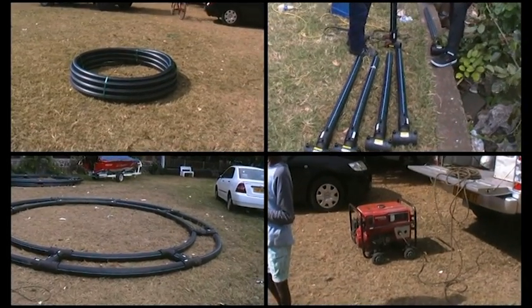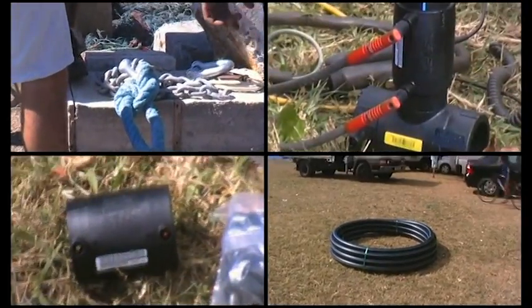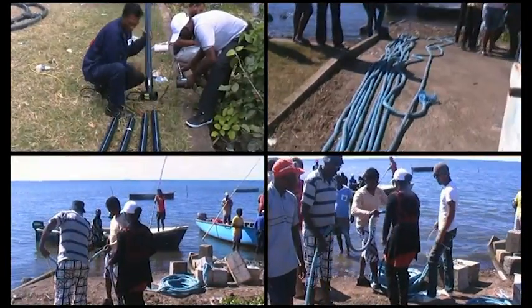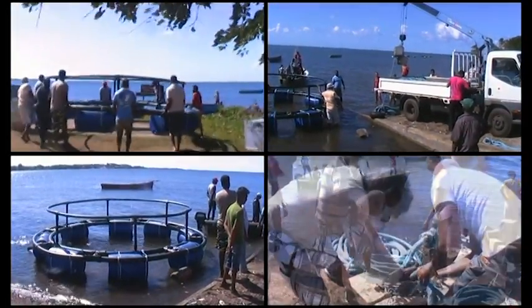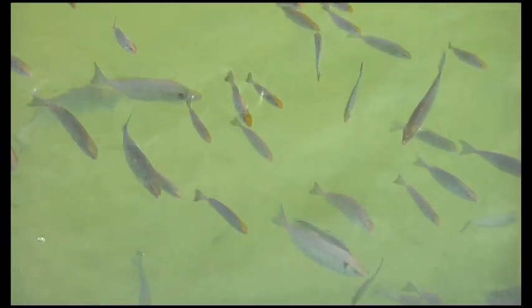Circular aquaculture cages made from polypipes were also constructed and set at Quatre. These require skilled labor and special equipment is used for welding the pipes together. Once the cage was assembled on land, it was towed to the farm site at sea and secured using the ropes and the cement weights. Each cage is stocked with some 4,500 rabbit fish juveniles and an expected yield of some 1,500 kilograms of fish is expected at harvest time following a successful culture cycle.